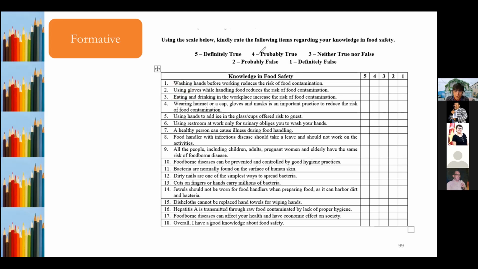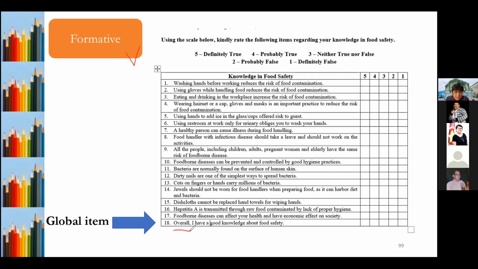Now, you will see here, when you read it, there is one unique characteristic for a formative construct. And what is that unique characteristic? This is what we call the global item. Okay, what is a global item? A global item is the last item in a particular construct, particularly a formative construct, that provides a question on the overall idea of the respondent on a particular construct. So we call that the global item.